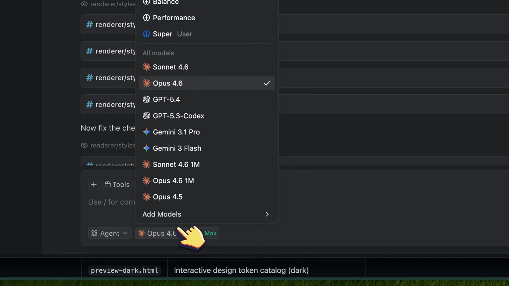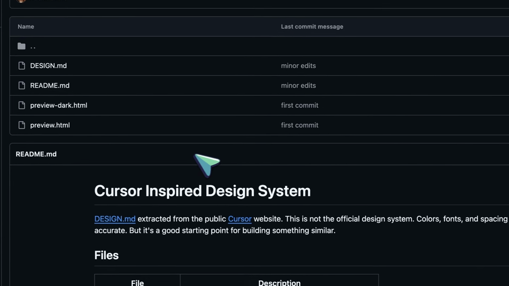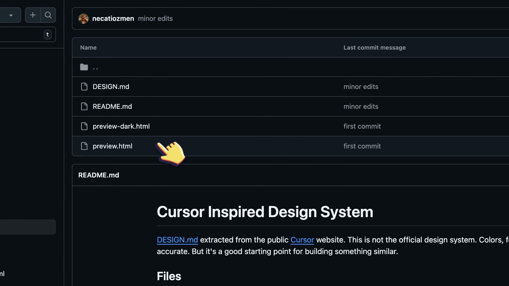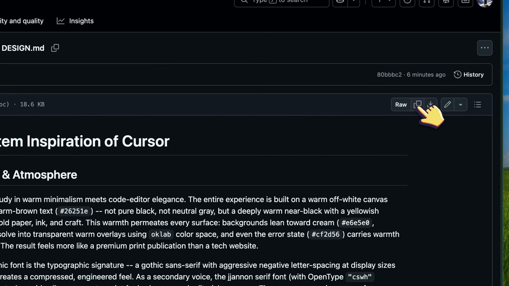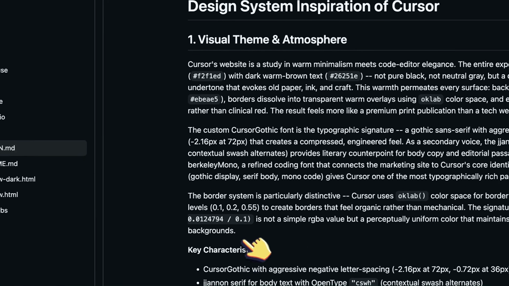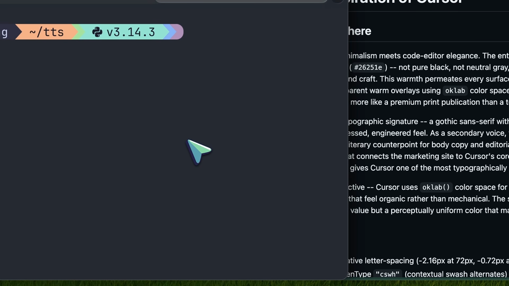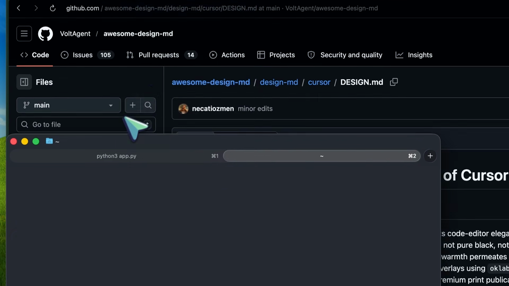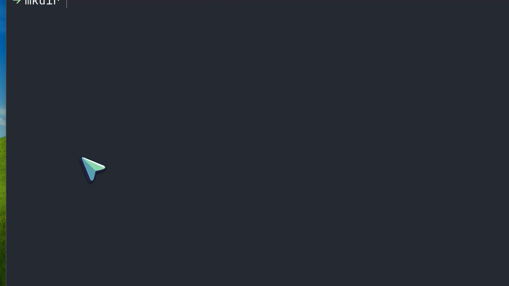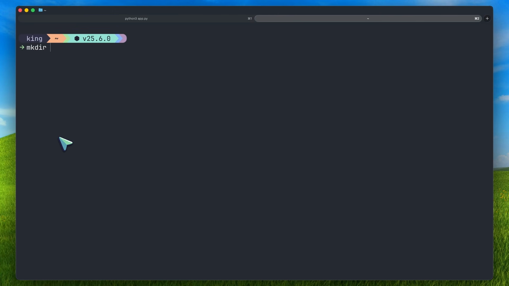So let me show you how I would set this up. First, create or open a front-end project. This can be a Next app, a Vite app, an Astro app, whatever you like. Verdant works around a project folder, so the key thing is simply that you have a workspace open. Then clone the Awesome Design System repo after that. Verdant.md is Verdant's own global rules file. Agents.md is for project-specific implementation rules. Once you separate those three in your head, the setup is very easy.